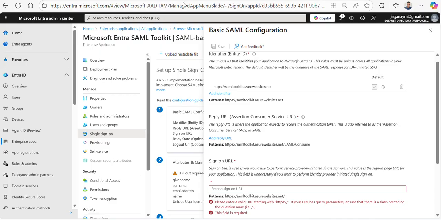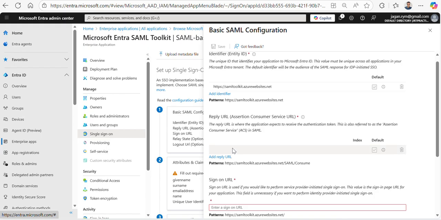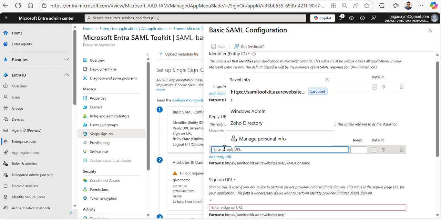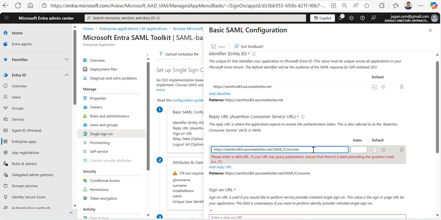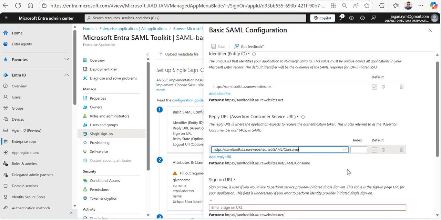Okay, here the reply URL would be the same one that is showing here because it is the application we have added from the gallery, so it has given the information. But if there is an application which is not in the gallery, you have to go to the application and find out what that URL is. Okay, and then this is done.